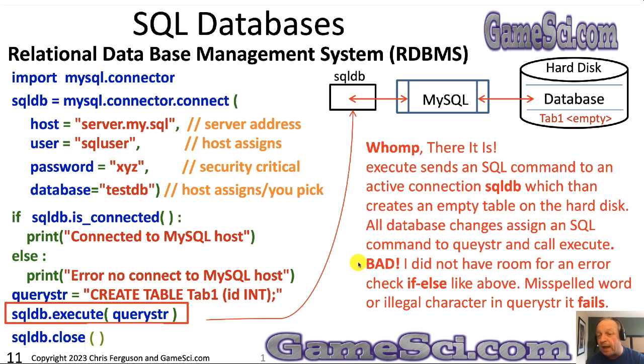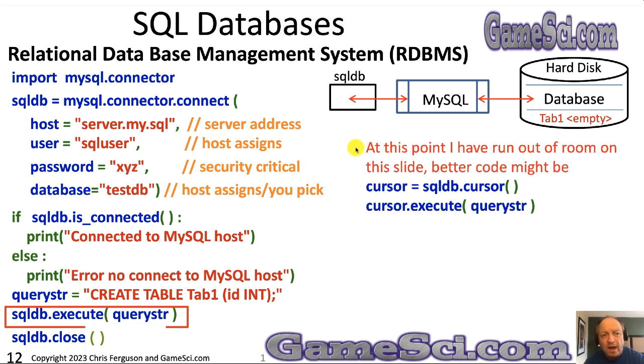Bad. I did not have room to do another error check here, but I would have liked to have seen an if-else statement after this. Misspelled words or illegal characters in the query string could cause this command to fail, and you certainly want to know if that command fails because without it working, you don't have a table. I'm running short of space on this slide, so I've got to shorten the example a little bit. Like I said, I would have liked better error checking on this.